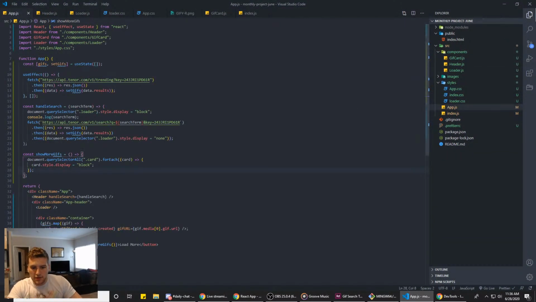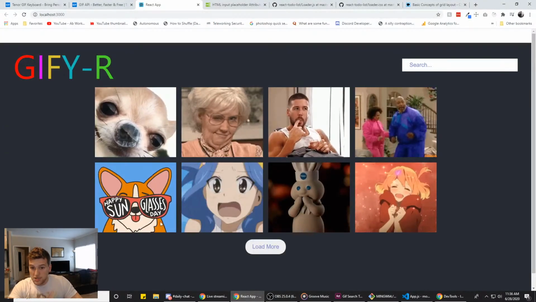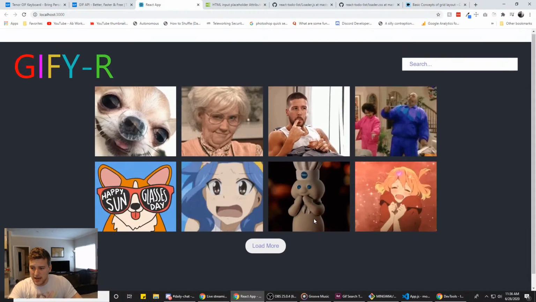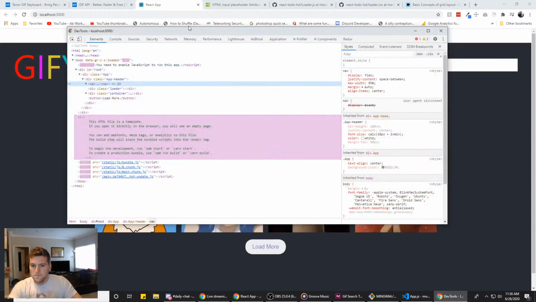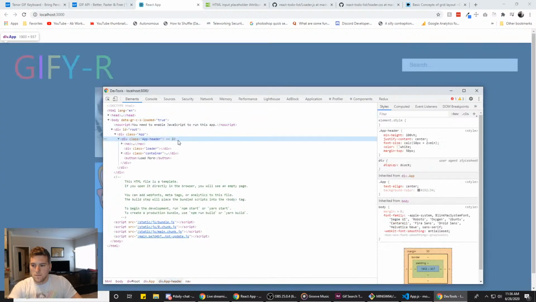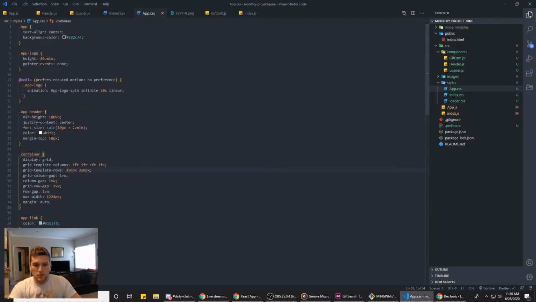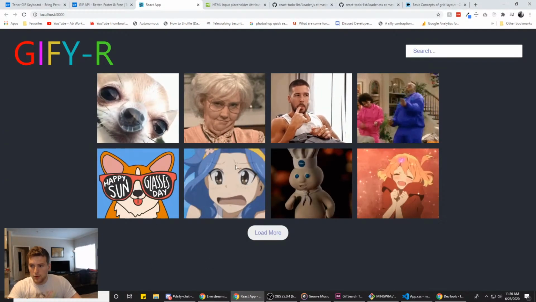So if we put navbar inside app header, then I think that'll work. So where's app? And then header can go right here, and then we will check that out. So now there's that blank spot on top. App header margin top needs to be 0. Now we're good. Boom.